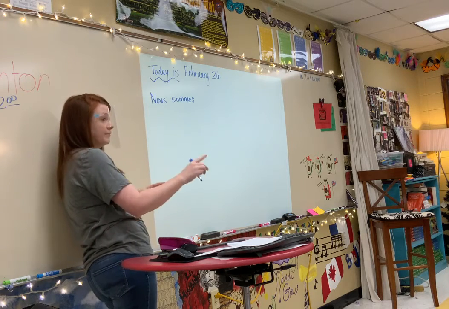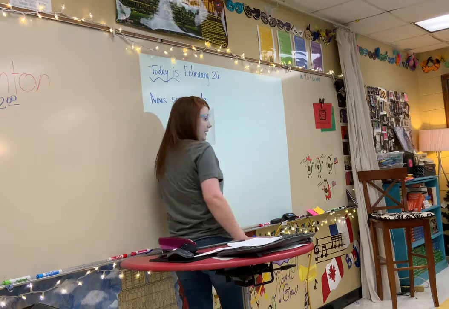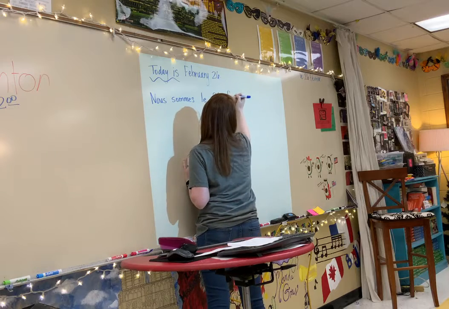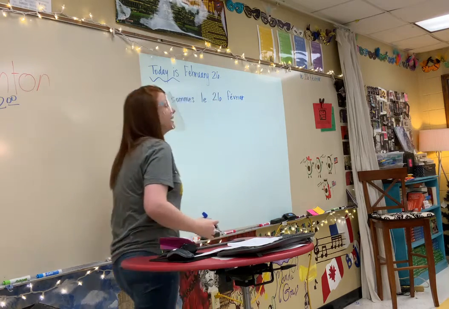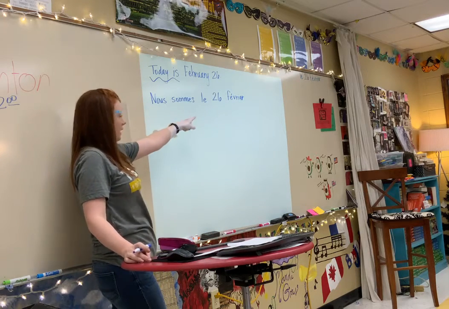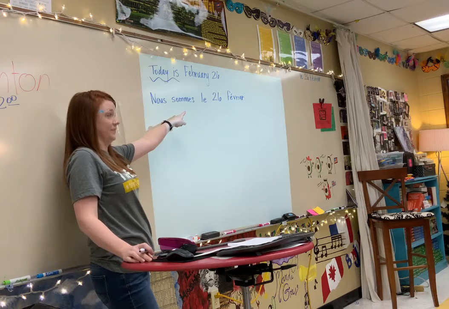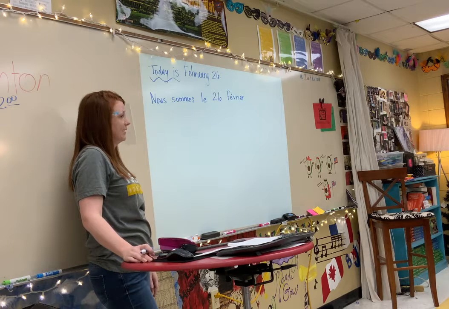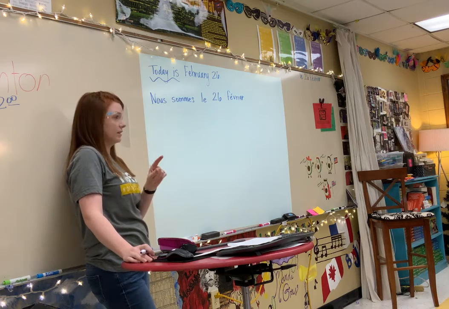Yes, you do have to put the little. So, you have to say it is the 26th of February. That's how you read it in French when you say the date. So, nous sommes le, how do you say 26? 26, and how do you say February? Close. Février, because the ER on the end makes a long A sound.